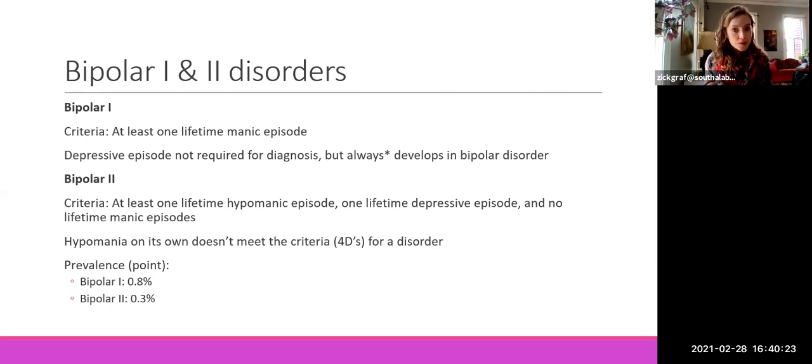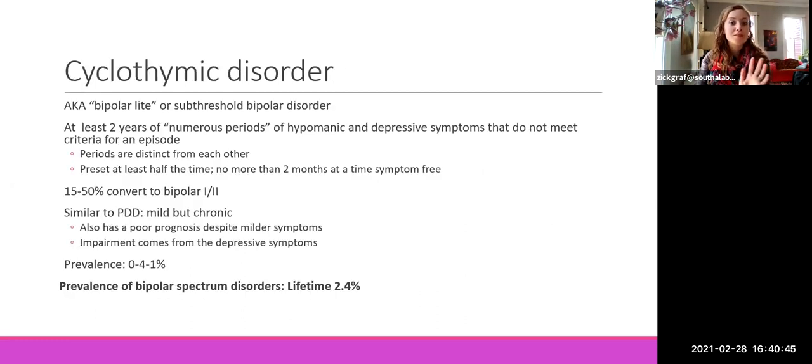but it's underdiagnosed. It's just really difficult to diagnose because if you think it's hard to remember a 2-week period in your past when you were persistently sad and met criteria for a major depressive episode, it's so much harder to remember a 4-day period in your past when you were persistently happy and feeling great about yourself and getting a lot done. So the takeaway here is that the prevalence is low.